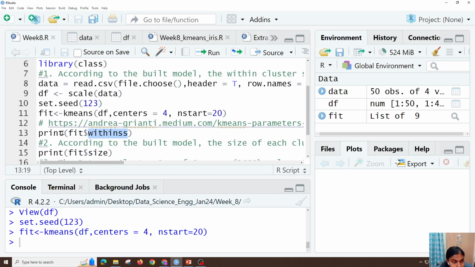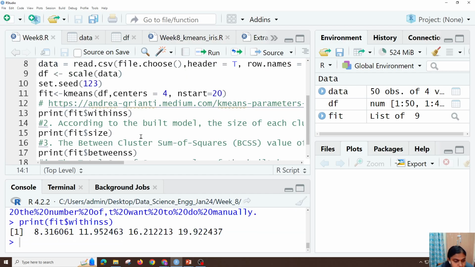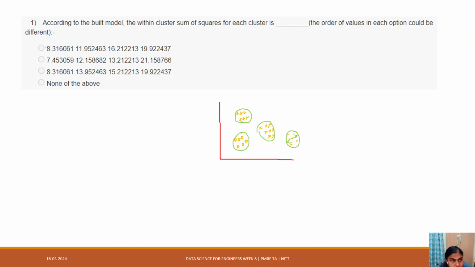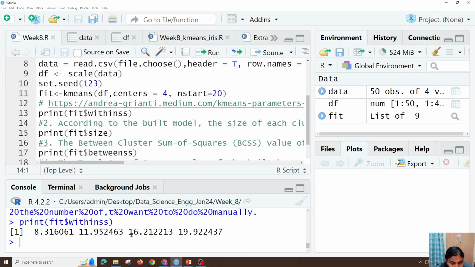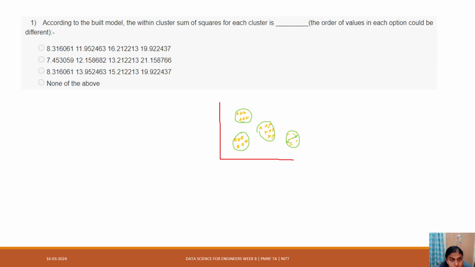So if you print fit dollar within SS, you will get the within cluster sum of squares. So I've got the answer, and it's similar to the one given in the first option. I hope you might have got this answer. If you have any doubts, you can ask now in this question.